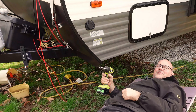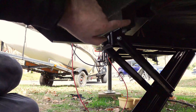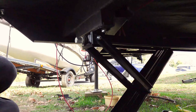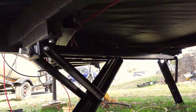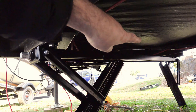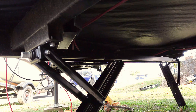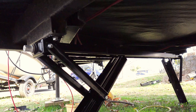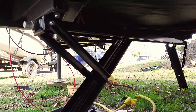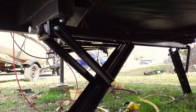I'm going to install the front ones because they're the easiest. Here it is — I was able to reuse one of the holes from the old jack, but I did have to drill a new hole for the other one. For the installation process, this thing is really simple. Like I said, two bolts, two bolts, and then two to join that cross brace on. You don't need the cross beam if you're mounting on a main beam, but since I don't have one, I needed the cross brace. You can see the triangulating bracing — it's going to really stabilize this RV. These are designed for travel trailers or fifth wheels.